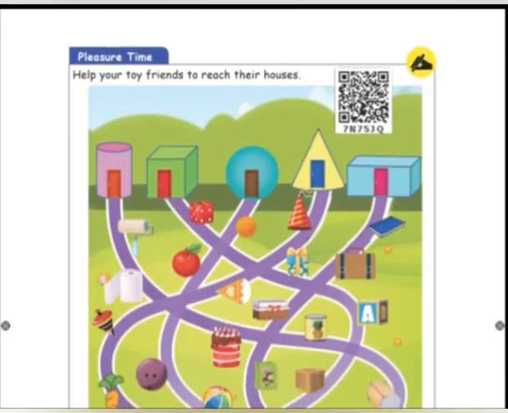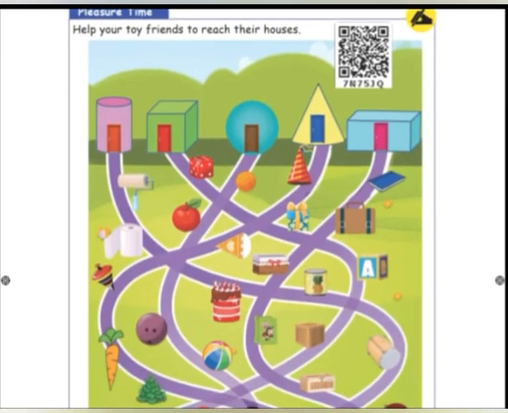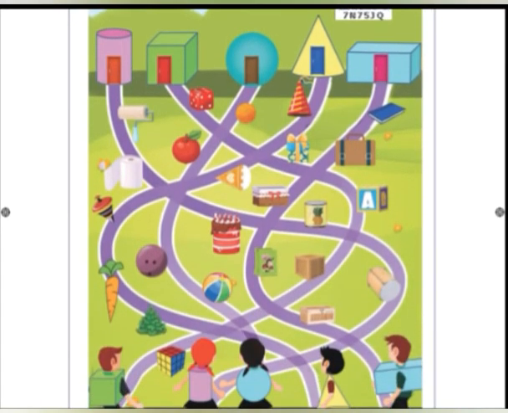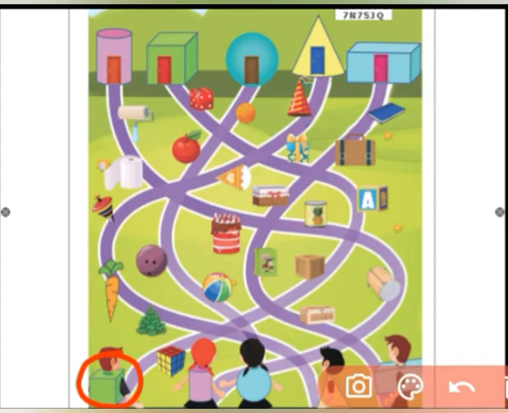Next, help your toy friends to reach their houses. See, these are the toy friends. They have to go to their home. So you have to help. First one, square. Cube. So you have to help to reach the square house. See, he has to reach here. So the way he is going there, the cube is there. See, cube, and this is the cube.